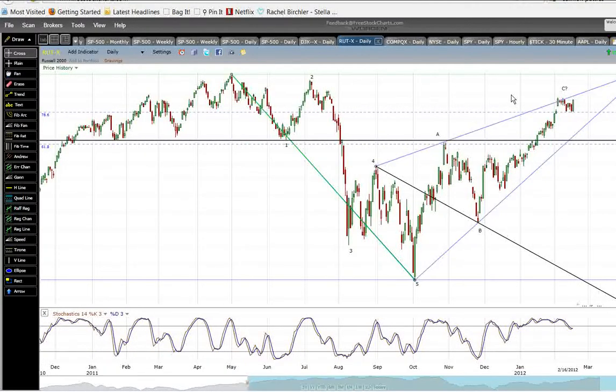This is the Russell 2000, which is the one I've been stalking, hoping to get a short trade on. And one thing to notice here is the further we go prior to the market topping, the tighter this wedge pattern is getting. So the less it's going to take to actually break down and break that wedge. So it's viable to wait for that break of the wedge with a stop up high above the highs when that happens. So that's probably a safe entry right there.